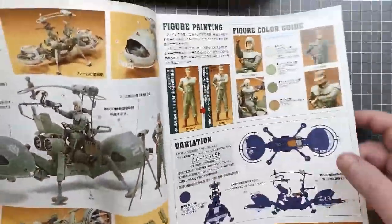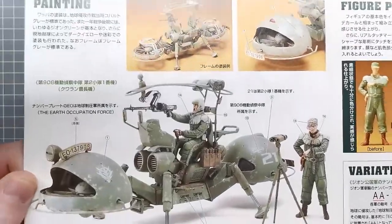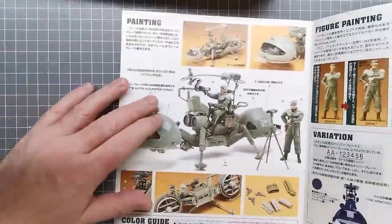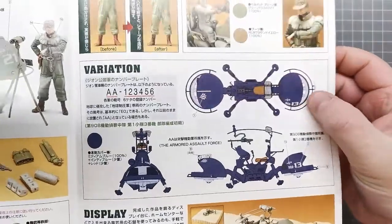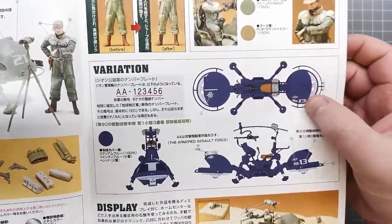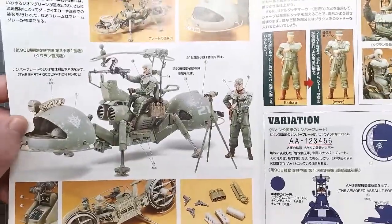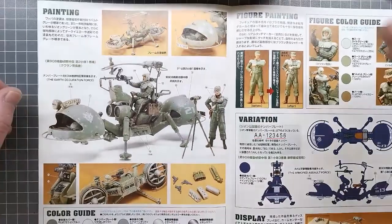But I should say also in the instructions, they give you lots of photos of one that's already been painted up. So they give you an indication of how you might want to weather it. They give you a color guide. They also give you an option for an alternate painted version. But I think I'll go with the green military version, almost a World War II military look.